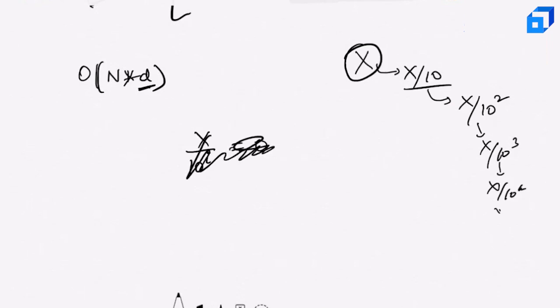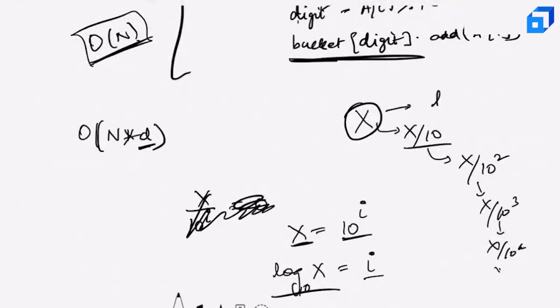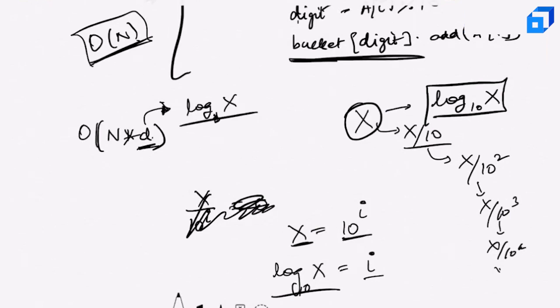If I just put it like this, if x has I digits, then x is approximately equal to 10 raised to I. Approximately, which means if I take log base 10 on both sides, then I get I is equal to log of x. You agree? So if there is a number x, then x has log base 10 x number of digits. Therefore, whatever is the highest number in the array, d is basically log of that highest number. So your complexity is almost n log x, x being the highest number.